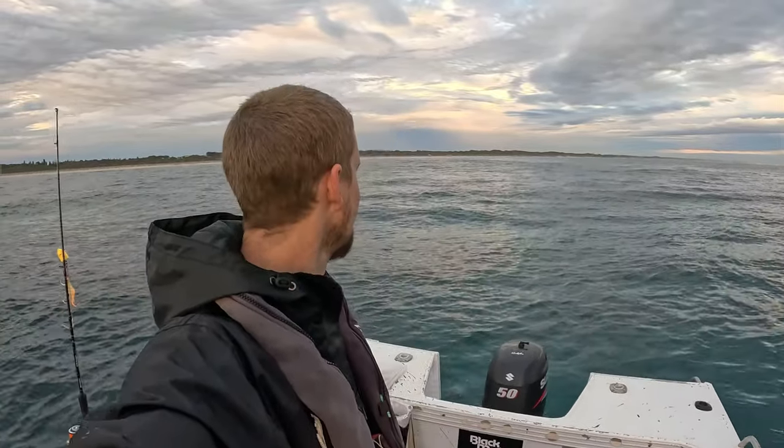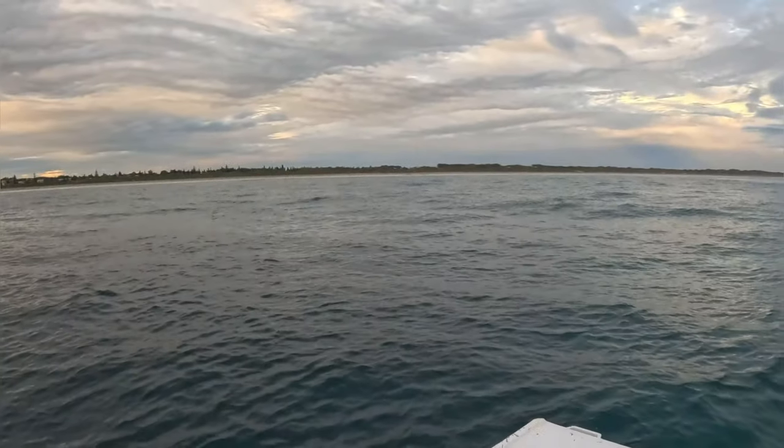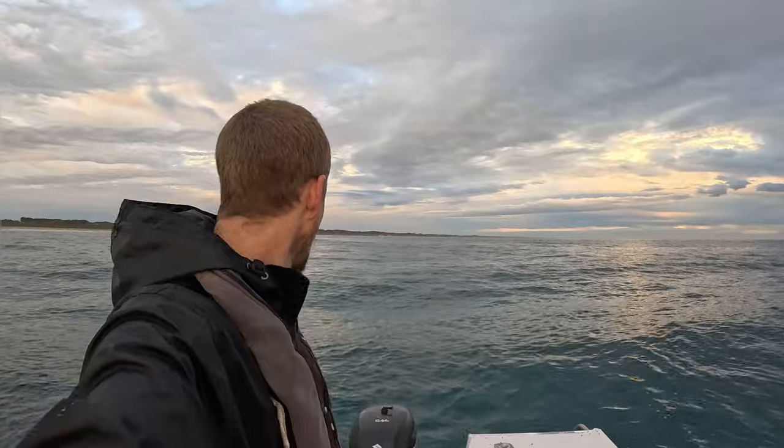So I've decided to leave the snapper alone. It just feels a bit funny when you've already got two fish in your box. Even though I'm only planning on catching and releasing, it just, I don't know, feels a bit weird. Anyway, I'm right in close to the beach, so as soon as it starts to get dark, I can bail. Have another crack at some squid, which I seem to be absolutely terrible at, but we'll give it a go.